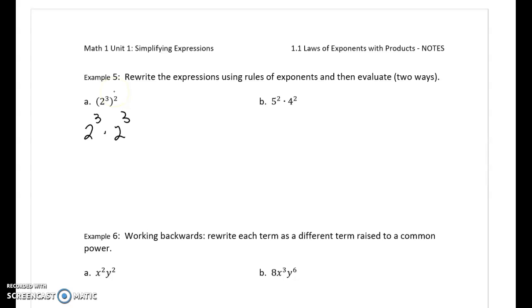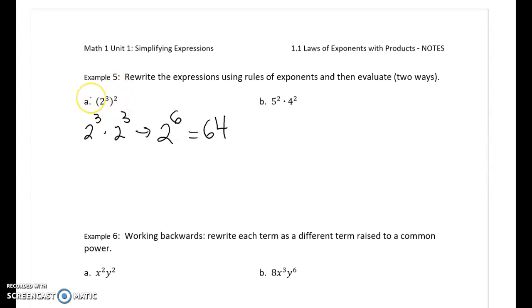That's the base. And then we look at it and say, okay, let's keep the base, same base. Now we've got to be careful. This is different than what we saw before where they were x's. The common mistake here is that someone would multiply 2 times 2 to get 4. Let's remember our rules: if we're going to apply those exponent rules, know that the base should never change. So 2 cubed times 2 cubed, we keep the base the same and add the exponents. When we evaluate that, that's going to give us 64.